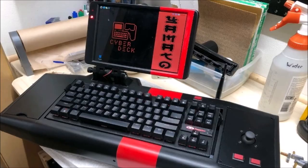Hey there. Well, I was working on my Raspberry Pi Minecraft server here. I kept seeing these posts about Cyberdeck. These little cute portable computers looked real fun to build, but I couldn't get too excited about it until I thought of a use for one.